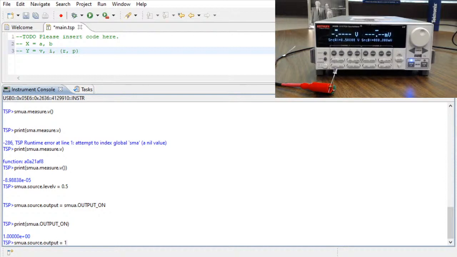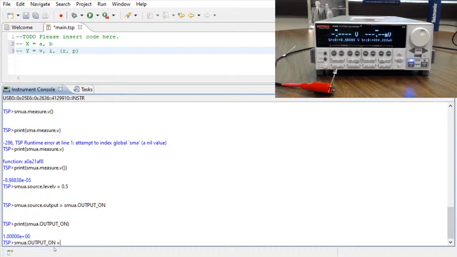What it allows you to do, though, is make code a little bit more readable than just having numbers for settings. For on and off, it's not too hard because on and off, as you may expect, are just 1 and 0. But some of the settings, the constants, are not as obvious as just on and off. So using constants in your code like that helps make things more readable. Constants also have the benefit of never changing. So for example, I can't go into here and do SMUA.output on equals 2. The instrument wouldn't let me do that. It's always going to be 1.